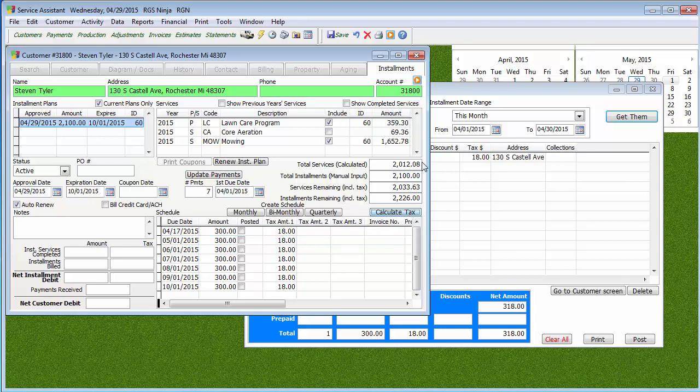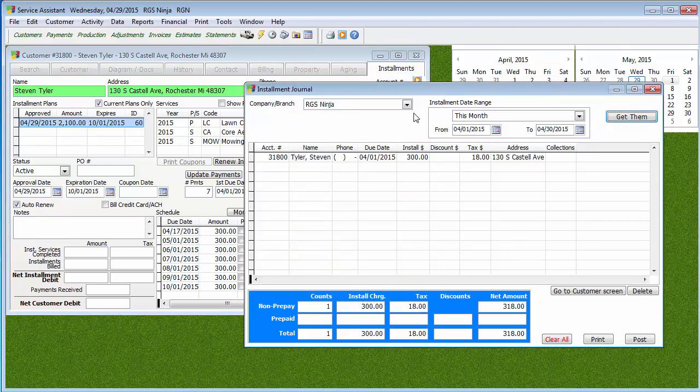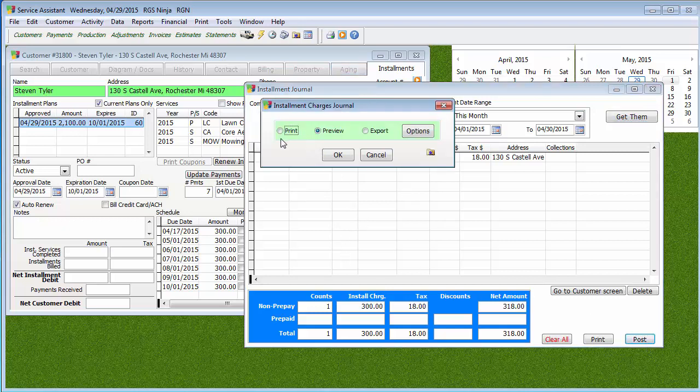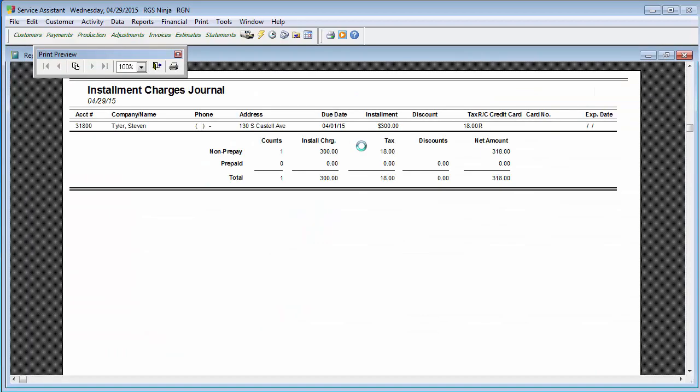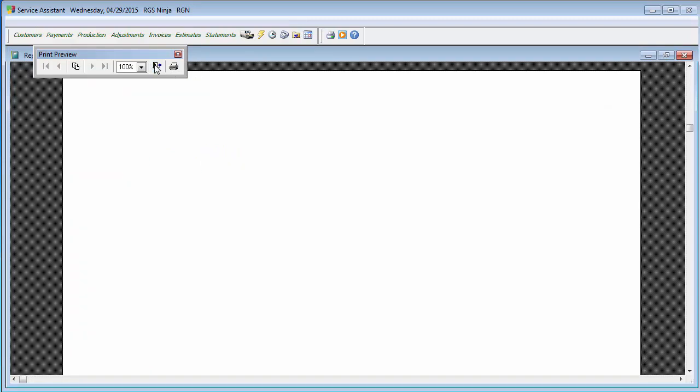There we go. All right. Now, once we've gone through and gotten our list of what we want to post, all we have to do is post. It is going to ask us if we want to print, preview, or export the journal. I'm going to show you a journal here real quick. I personally don't care, simply because this is just garbage data and we're doing a crash course here. And again, it's going to show you those transactions that were on that list.